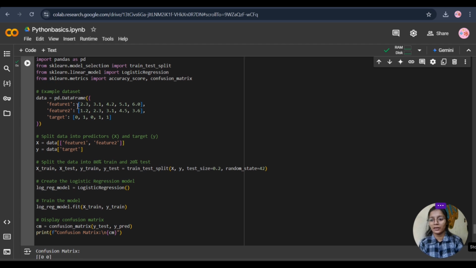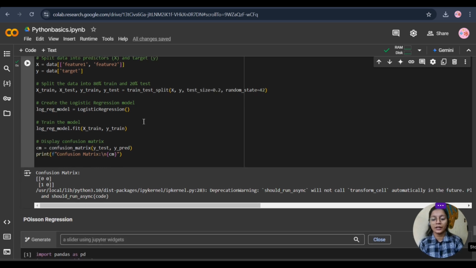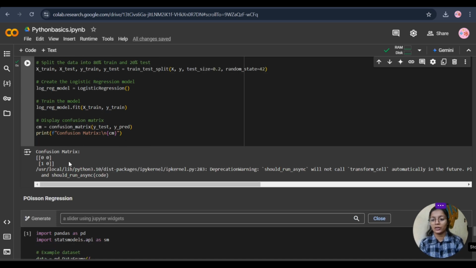We're giving it an example data set and then splitting the data into predictors and target, that is the value of X and y. And then we are splitting the data into train and test. Then we are creating a logistic regression model, training it on the data, and then displaying the confusion matrix. So here we get the output of the confusion matrix, which says the values are 0, 0, 1 and 0.